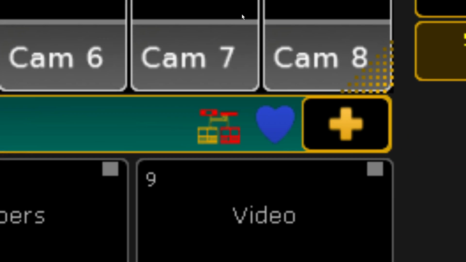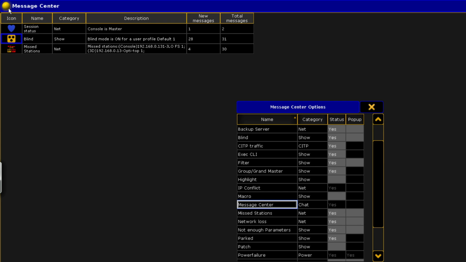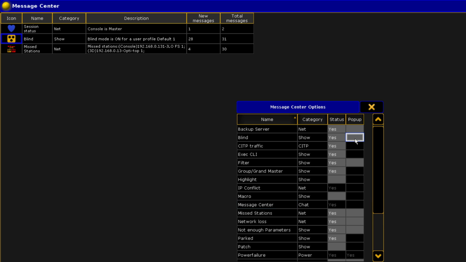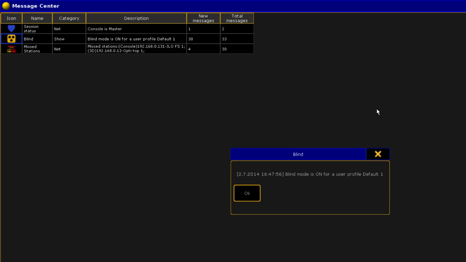Also new in 3.0 is a message center, inside of which all system messages and warnings are displayed. In the command line, there are now symbols representing important messages, warnings, and critical alarms. Click on the symbols and the message center display will open. Here, we can choose which functions and symbols should be shown, and even enable a small pop-up window to appear.